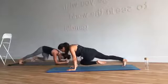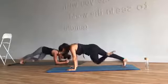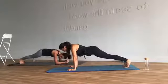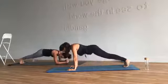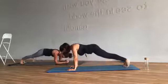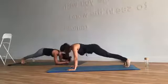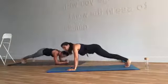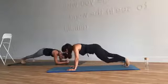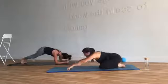In, hold. Back. In, freeze. Back. In, hold. Back. In, freeze. Back. For five. You got it. Hang in there. For four. Breathe. For three. Woo-hoo, you can do this. For two. Come on. For one. Last one. Press back, child's pose.